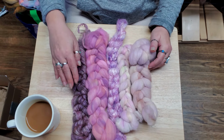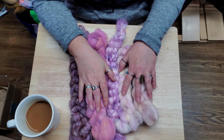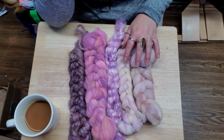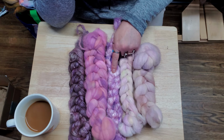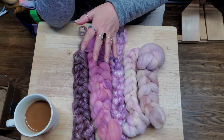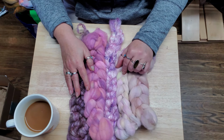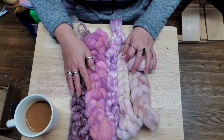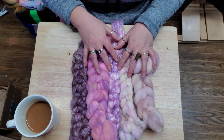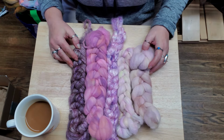The exact same way. But this one, being the superwash, struck first. Now, I don't know if it sucked up all the dye and this was all that was left over for the other fibers, but these ones were slower to take up that dye. So they ended up with just these pastel colors, which are really nice. The silk took the dye up fantastic. It's just gorgeous. And the silk in the yak silk did the same. So I'm thinking that these three absorbed the dye quicker, which left less for these two to soak up, which led to these pastels and these yellows and these greens. So you can see that what fiber you're using is going to affect how it dyes. It's just one of those little experiments that shows you how cool it is, how different fibers take things differently.